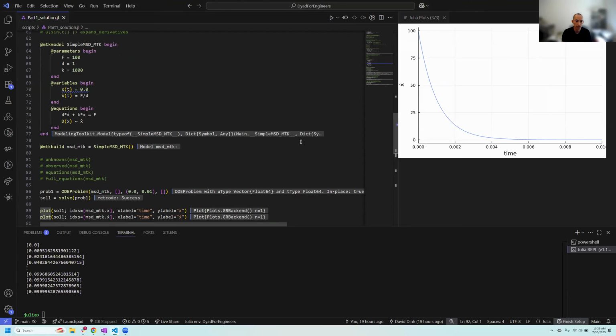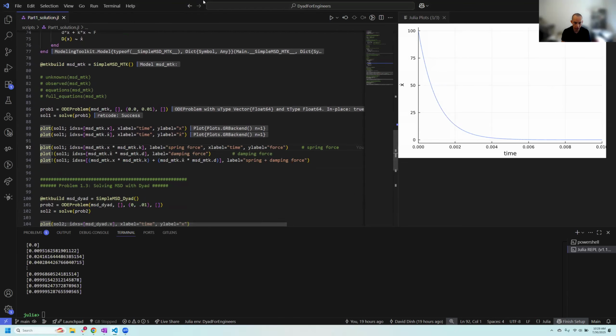So how would I do that? It turns out you can simply index into the solution very intuitively to get this calculation. So what we're doing is we're indexing in and we're simply multiplying x by k. We're just telling the solution to plot the value x times k throughout the simulation, and that's all we need to do.